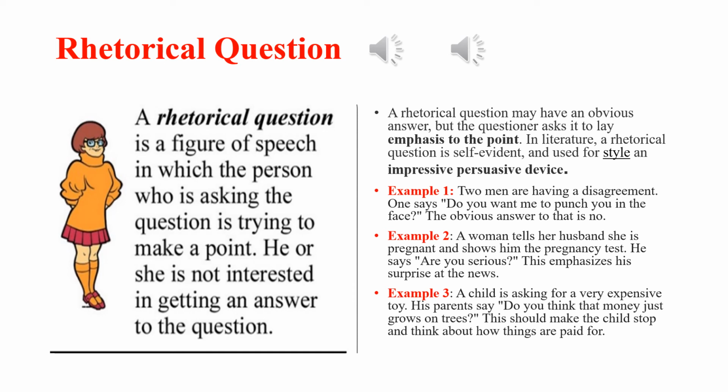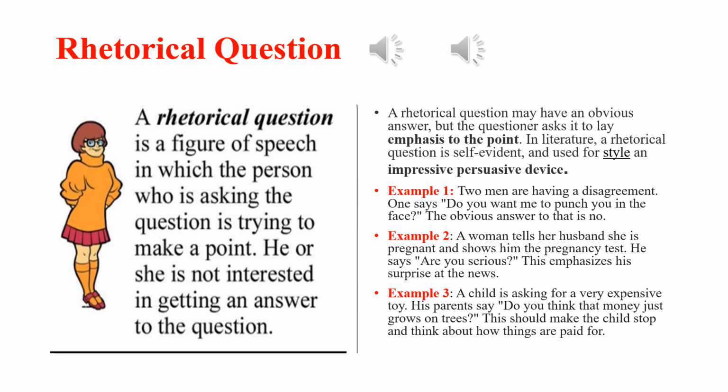We will have a look at the three examples given and discuss how rhetorical questions are used. Example 1. Two men are having a disagreement. One says, "Do you want me to punch you in the face?" This is a rhetorical question because it does not need an answer. The obvious answer to that is no. Example 2. A woman tells her husband she is pregnant and shows him the pregnancy test. He says, "Are you serious?" This emphasizes his surprise at the news.